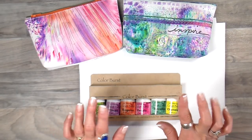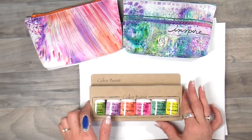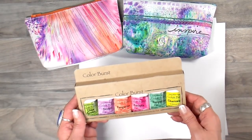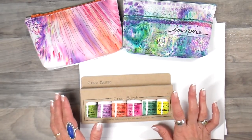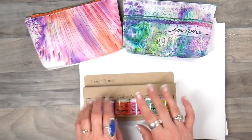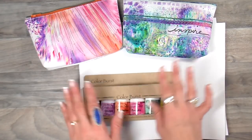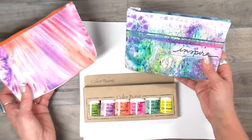I have been just itching to try these ColorBursts on fabric, and I did a recent craft haul on these, and I wanted just to experiment and see how it worked, and to see if it traveled and moved through the fibers, and it did. I got some really fun results.